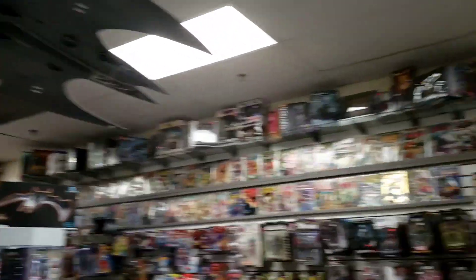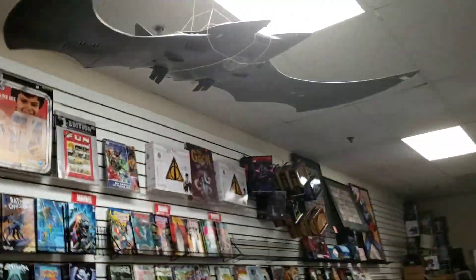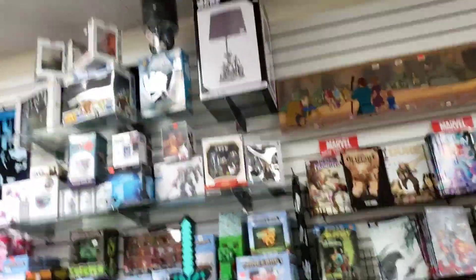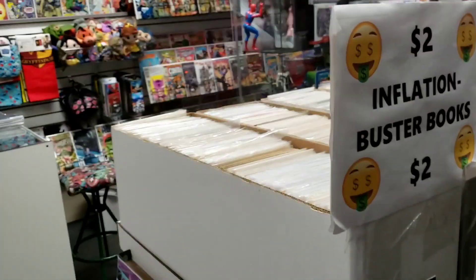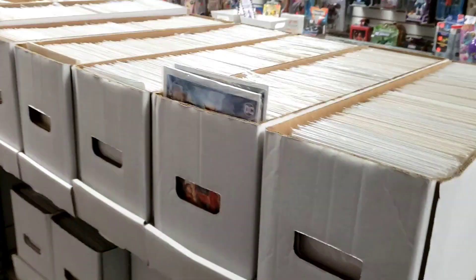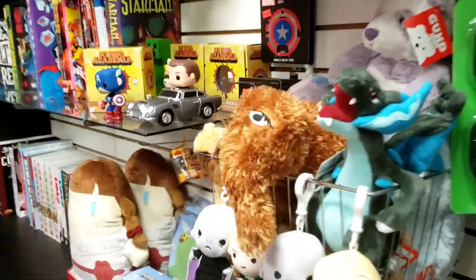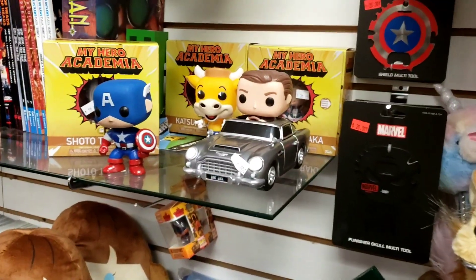So now you can see all the cool things. I better show this — I have some guys that'll want to see this real quick — this model. That's really cool. So you see why you can spend hours in here? I haven't even got to the comic books — well, the comic books are right here, down there. The comic books are all over. Some graphic novels, all in the cases.